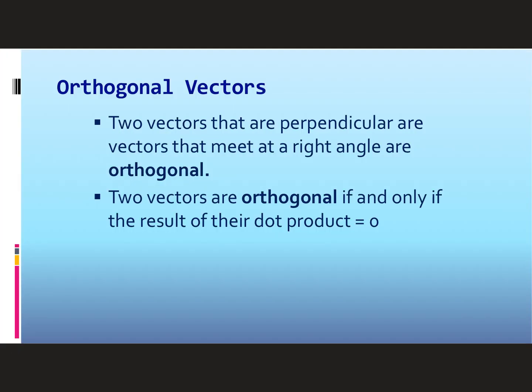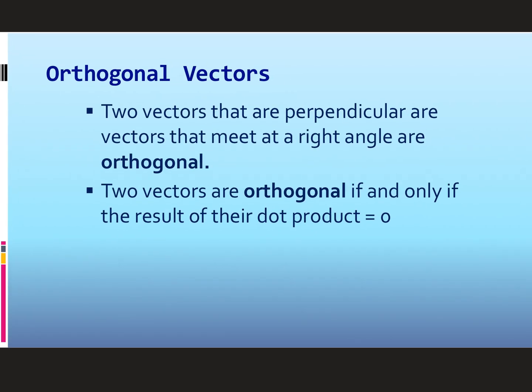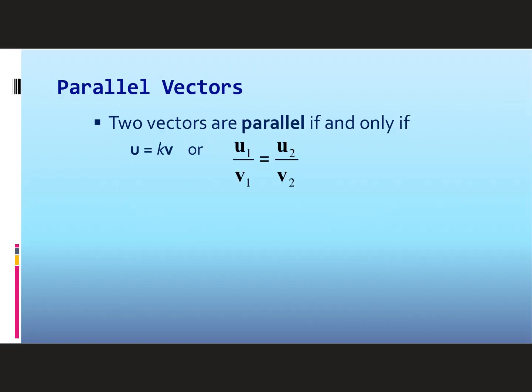All right, let's scoot a little bit here for a second. One more thing, and then we're done. Two vectors that are perpendicular meet at a right angle. They're orthogonal if the dot product is 0. We've gone over that a few times. Everybody with me on that? What's the other option? If it's not perpendicular, it could be parallel. This is how you know if two vectors are parallel. First goes with first, second goes with second. Do you see how the first u goes over the first v? The second u goes over the second v. If they're equal to each other, it's parallel.